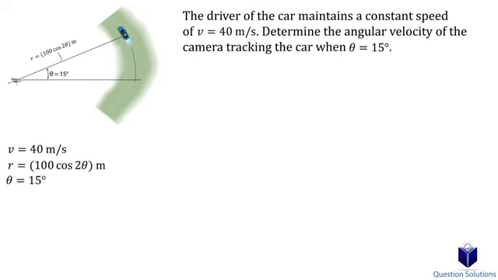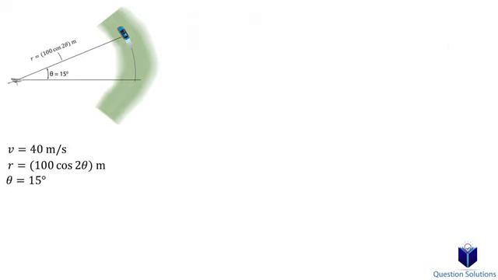So this question is asking for the angular velocity. That means we will end up using our magnitude of velocity equation. We see that other than the angular velocity, which we are trying to find, we also need to have the first time derivative of our position equation. That's going to be our first step. You will need to remember the chain rule from calculus, which you definitely need for this chapter. So let's do the derivative of our position equation.